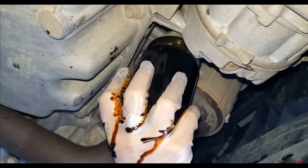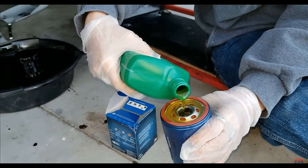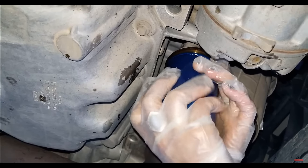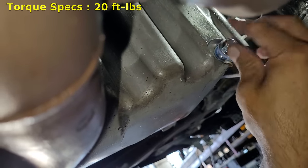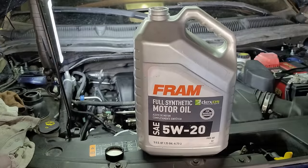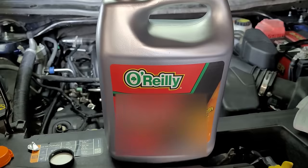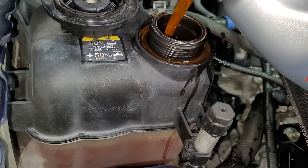Next I will remove the oil filter, then fill a new oil filter with oil to prevent the engine from having a dry start, then install the new filter which should be hand tightened and turned an additional half turn with an oil filter wrench. Then install the oil pan drain plug which should be torqued to 20 foot-pounds. Then close the coolant antifreeze drain at the bottom of the radiator. Now I can begin adding the fluids starting with 5W-20 engine oil — the capacity for this engine is 6 quarts. Then I will start adding the coolant and fill the reservoir all the way to the top for now.